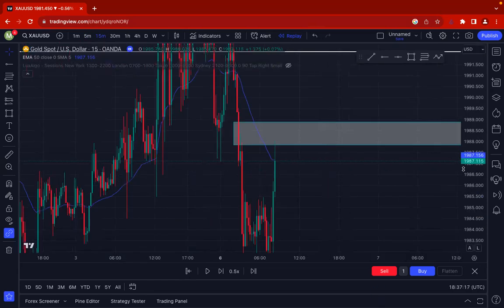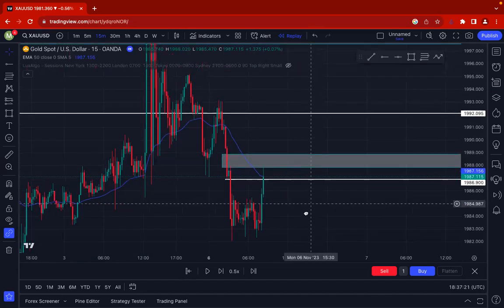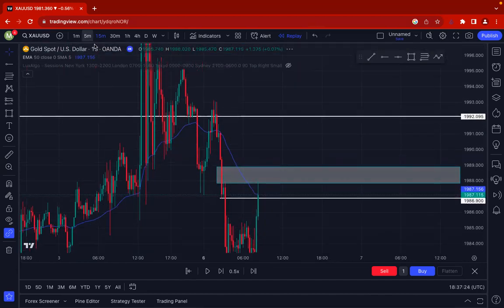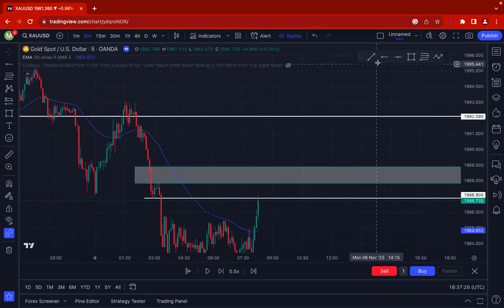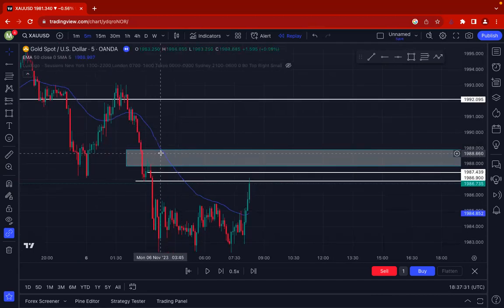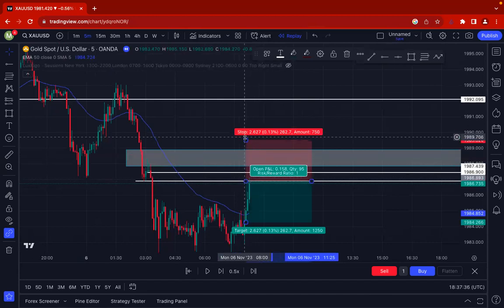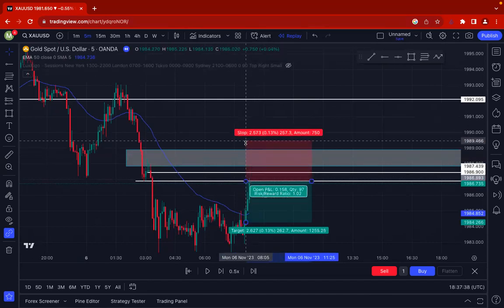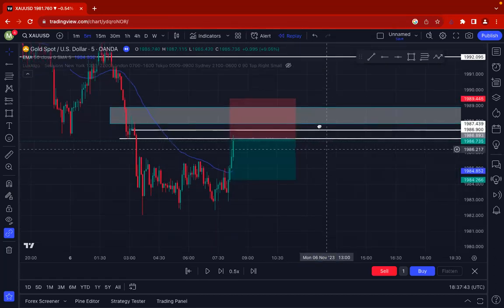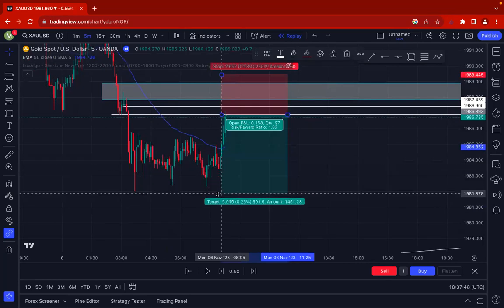I'll come here and see where is the M15. I can see the M15 is here. Okay, where is the M5? I can see the M5. My M5 is here. And then I'm able to see here's my 618 zone. So if I'm taking this trade here as a short, I just want to make sure that my stop loss is above my 618 level a little bit. Let's say here, that's 25 pips. If I'm getting 25 pips, you always want to make sure that your risk to reward ratio is 1:2.